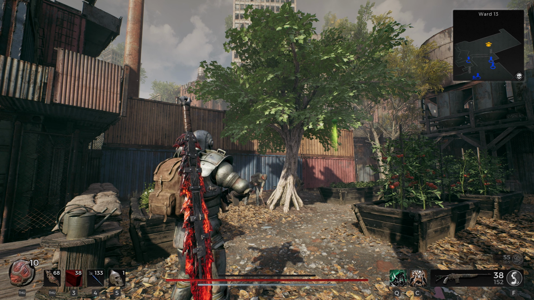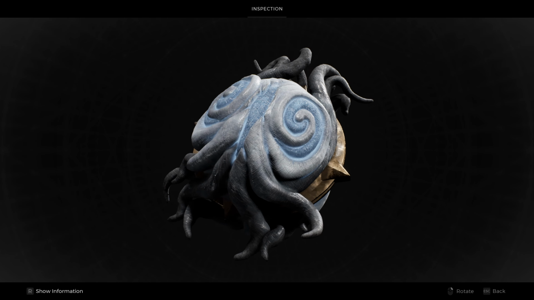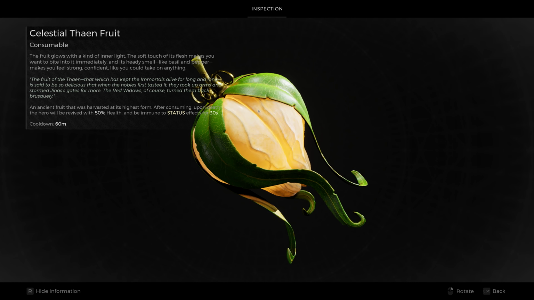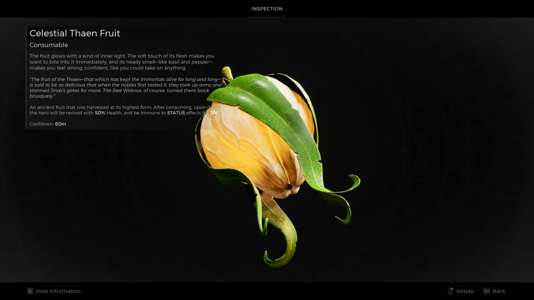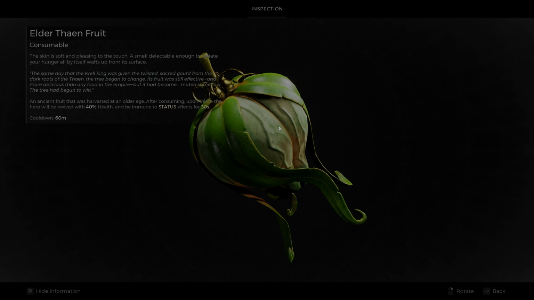In this video, we'll be showing you how to obtain the coveted Ripened Heart Relic and the three Thaen Fruit, powerful items that can greatly enhance your character's abilities. So, let's dive right into the action and uncover the secrets of acquiring these valuable items. First, let's take a look at the benefits of each item.